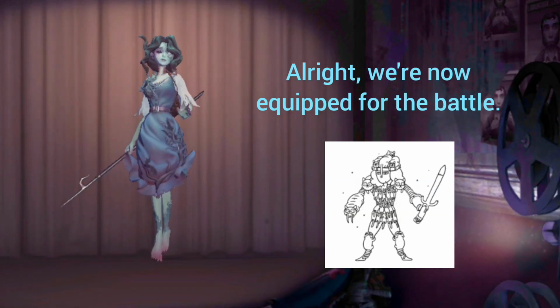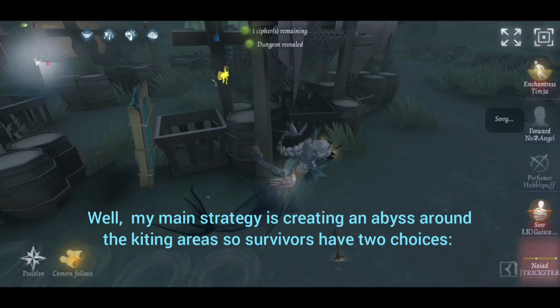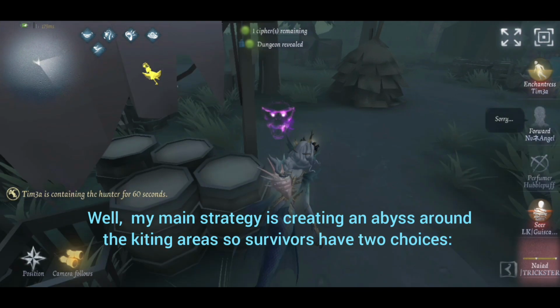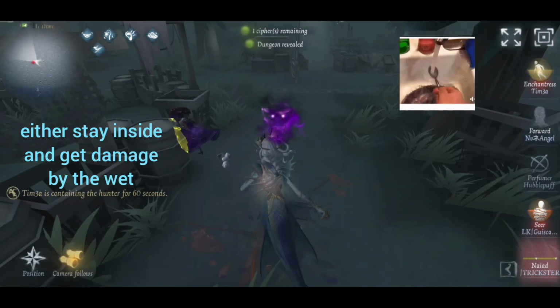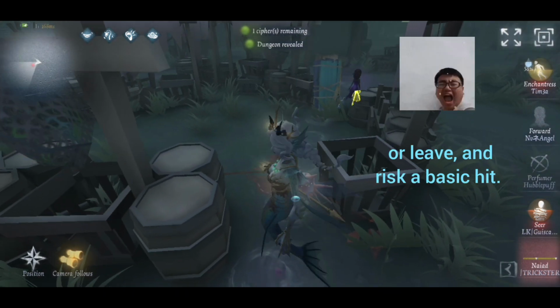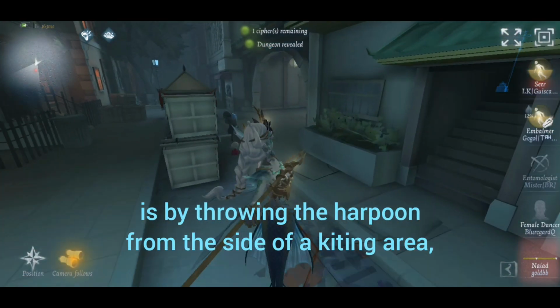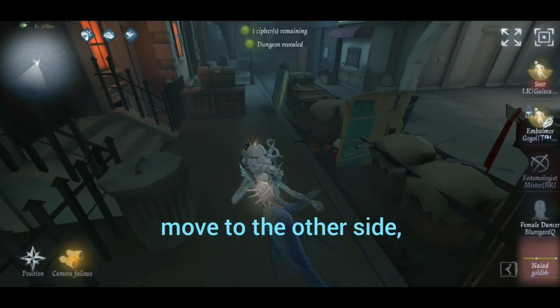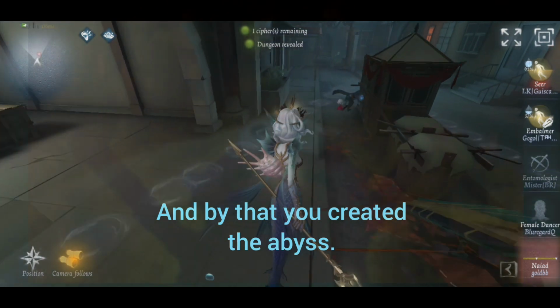Alright, we're now equipped for the battle. How to put these to use? Well, my main strategy is creating an abyss around the kiting areas so survivors have 2 choices: either stay inside and get damaged by the wet, or leave and risk a basic hit. The best way to do it is by throwing the harpoon from the side of a kiting area, moving to the other side, and retrieving the harpoon. And by that you've created the abyss.